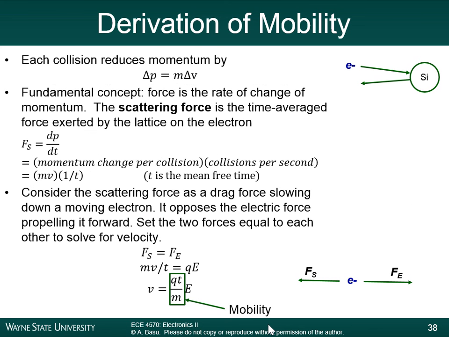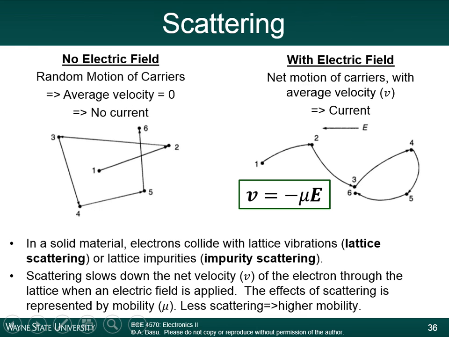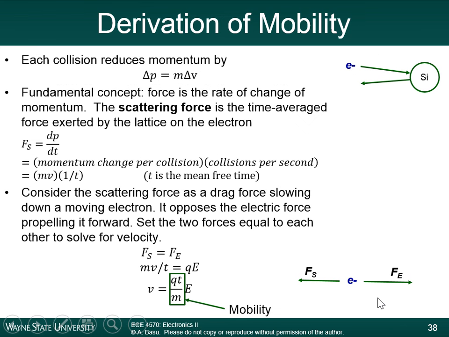This slide is a quick derivation of mobility. I'm going to go through it relatively quickly, just from a mechanics standpoint. The electron is moving through the lattice, but it's undergoing collisions, as you see here. It keeps on colliding with things. So we can go back to the basic concepts of physics, collision and momentum, and get at what the mobility is. This is how we think of it, and I've distilled this down to a few essential concepts.